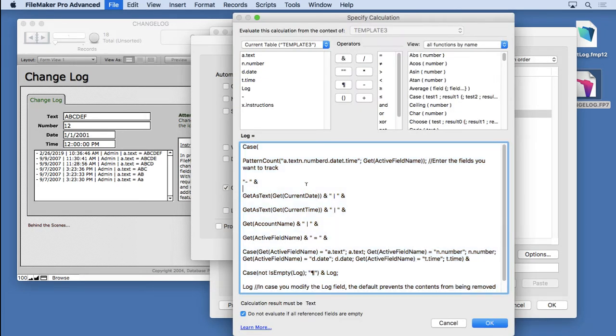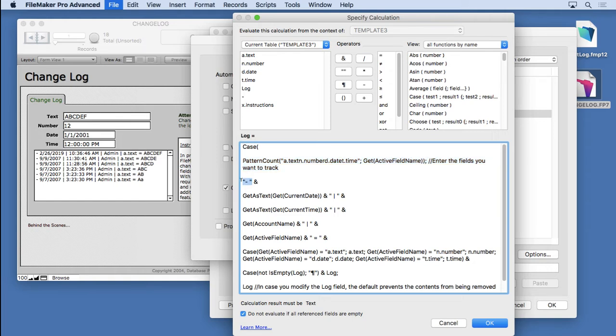And the first thing you want to notice is that it includes a reference to itself. Now, we could have used a Self function, but FileMaker 7 was new and we didn't really understand it that well, so we didn't use a Self function here, but you get the idea. First thing we do is check to see if any of these fields, these are the fields that get included in the solution, if Get(ActiveFieldName) is inside this string here. So you just have to list all your fields here, a text, and number, and this determines what fields you're going to be able to track.